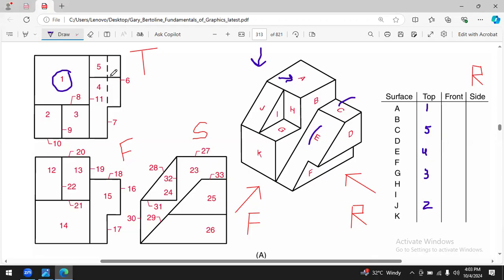Next is 6. You can see that some numbers are pointed without any reference line. However, a few numbers like 8, 11, 7, 6, 9, and 10 are mentioned with a small dimension line. So, what is the difference between the numbers that don't have any reference line and the numbers that have the reference line?